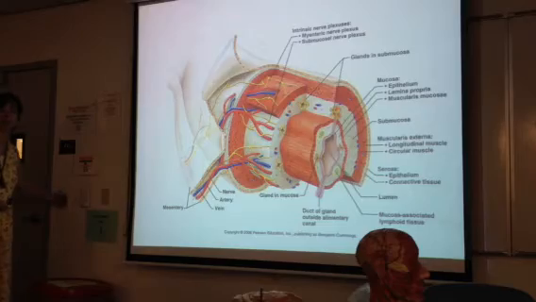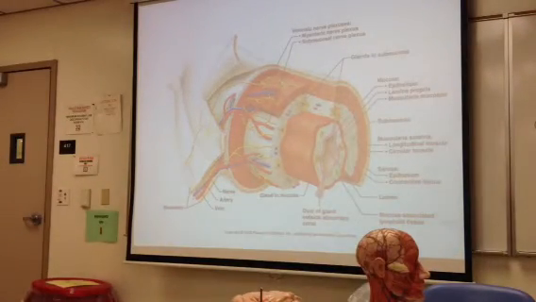So as we go through the digestive organs, starting with the mouth after break, we will discuss some of the modifications. For instance, with the mouth, we don't have a serosa. What's the outer covering of the mouth? Skin. Okay? And instead of smooth muscle, or muscularis externa, we have skeletal muscle, the buccinator and masseter and so on. All right, so we make these modifications. The esophagus doesn't have a serosa because it's not in the abdominal cavity except for about one inch of it. But this is our template.